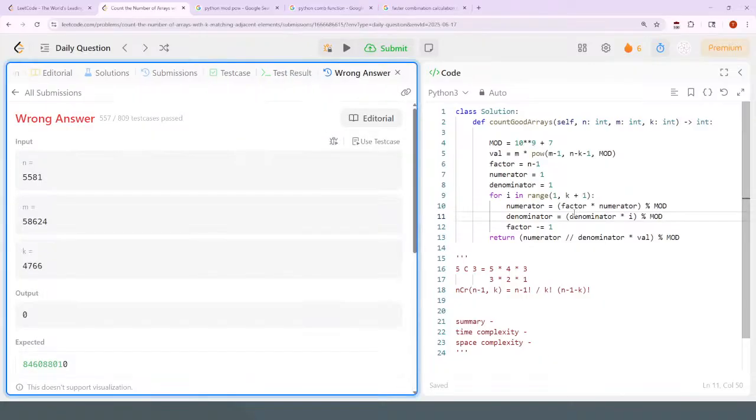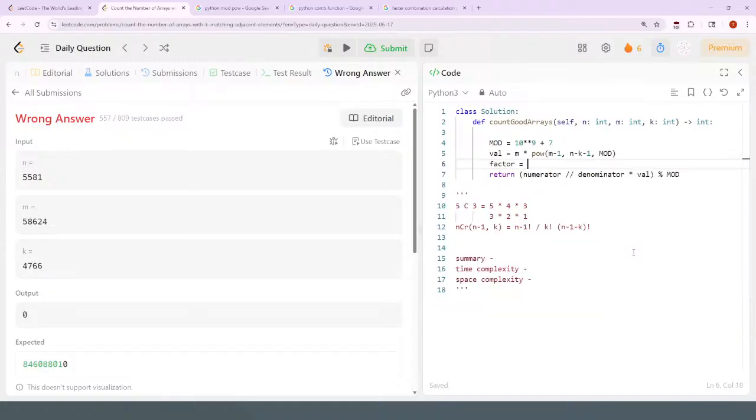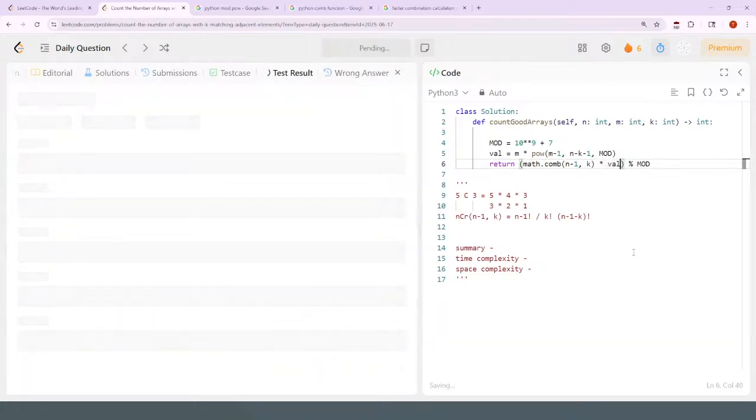How to optimize, oh lord. Output is 0. That's interesting. The numerator. Okay, this is clearly not it. This is clearly not it. So math.comb of n-1, k was the original thing times value. Oh.